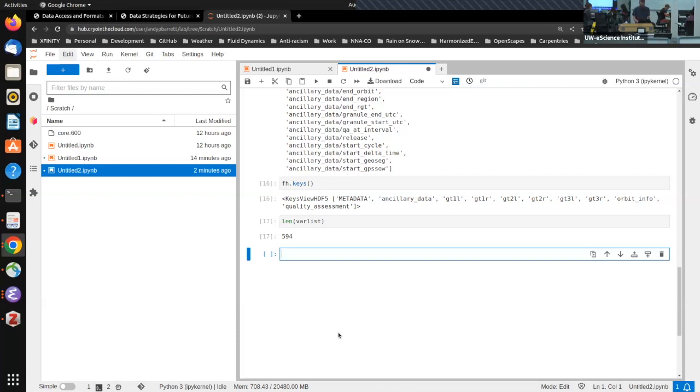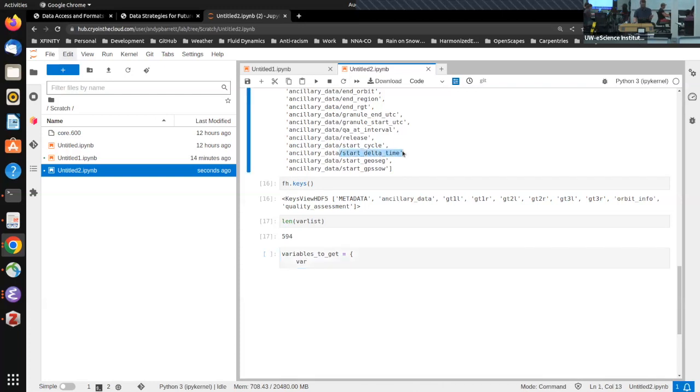And I'll just show you this quickly, if you wanted to get a subset of that, you could do something like this. What I want to do is create a Python dictionary of the name of the variable, and I'm saying that this last part after the last forward slash or backslash, depending on how you look at it, that's the name of the variable.